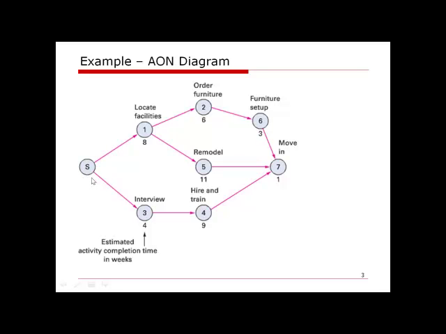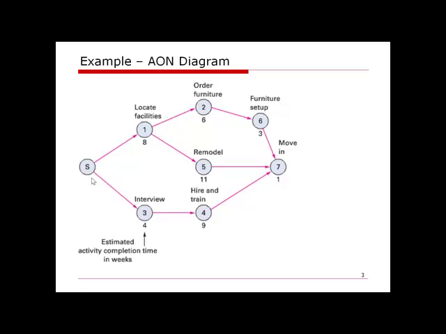Now, be careful on the first one, which is S. This S is called a dummy node. A dummy node means it is not a real activity in reality. It is only a node we use to simplify the structure or to make the diagram easy to understand. Here, this S stands for starting point. So we use this starting dummy node only to give a unified starting point.